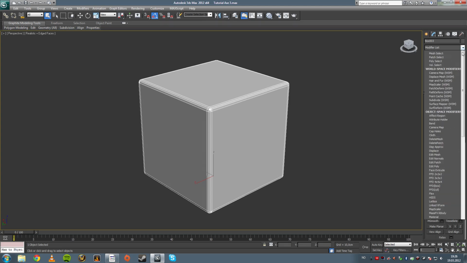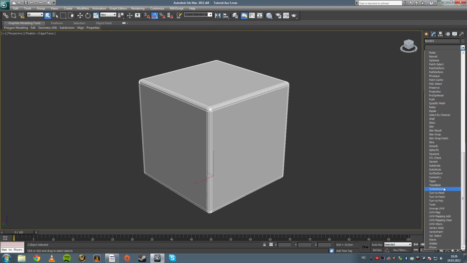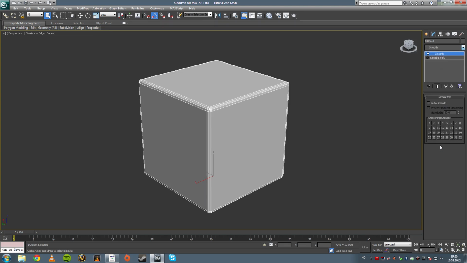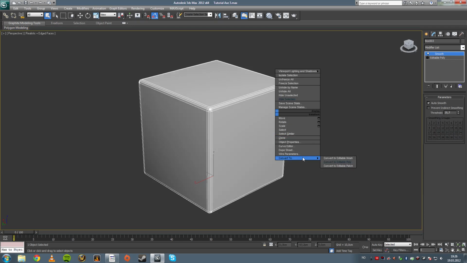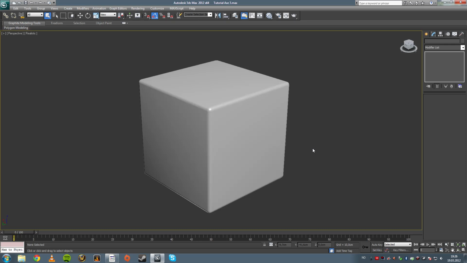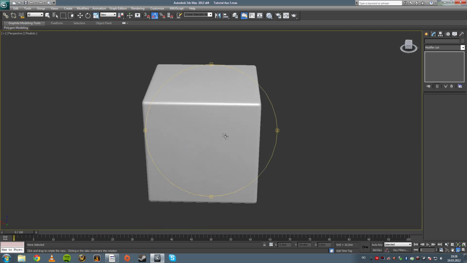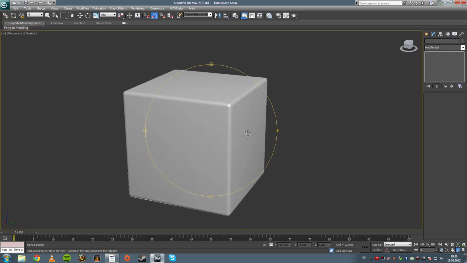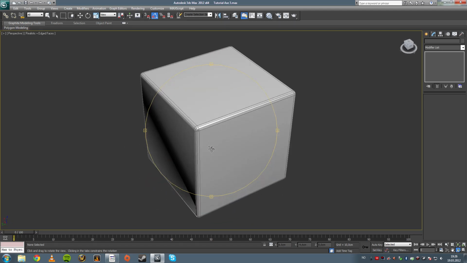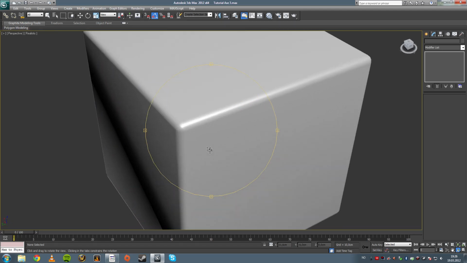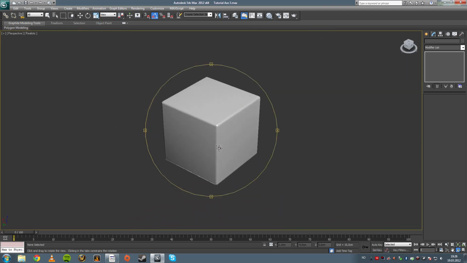Now, this is only if the object is going to be far away and you're not going to see it. Then you can do this. You get sort of the same effect. Chamfering the edges really works.